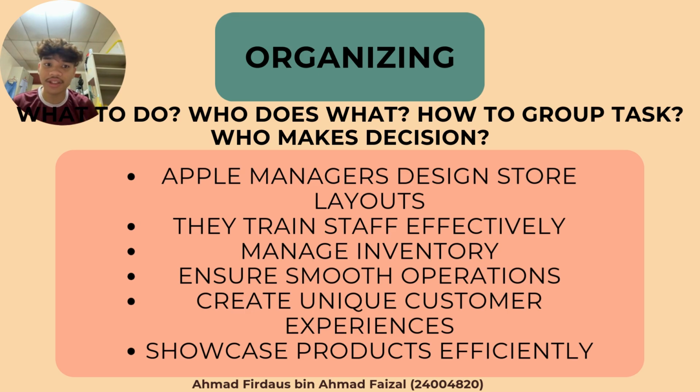The second function would be organizing. Organizing encompasses the allocation of human resources, materials, and financial resources to support its operation and initiative to reach the goal. An example of organizing by Apple managers is the establishment of its retail stores worldwide. Apple Stores are meticulously organized to create a unique customer experience and showcase its products effectively.